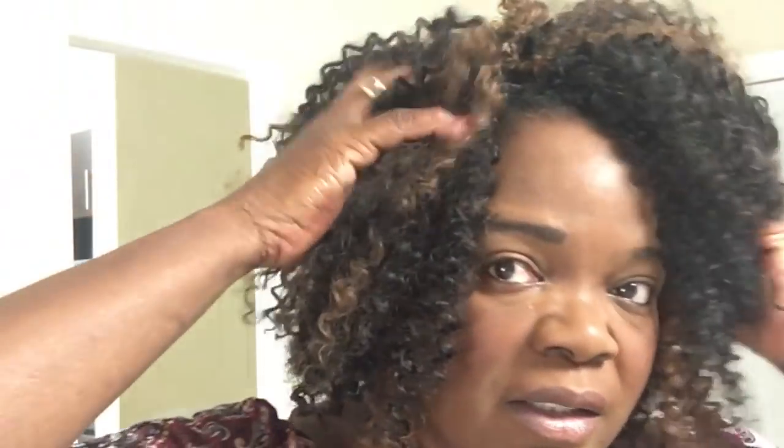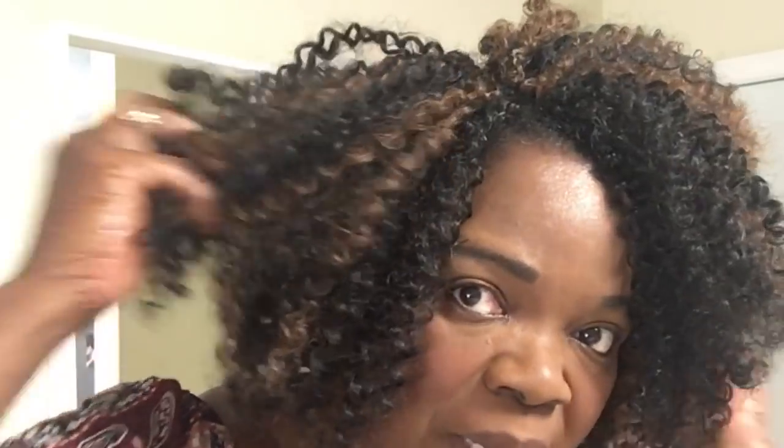So this hair typically requires very little maintenance. How I maintain this hair is I wear a satin cap at night, and in the morning I just use my fingers to kind of fluff it out.